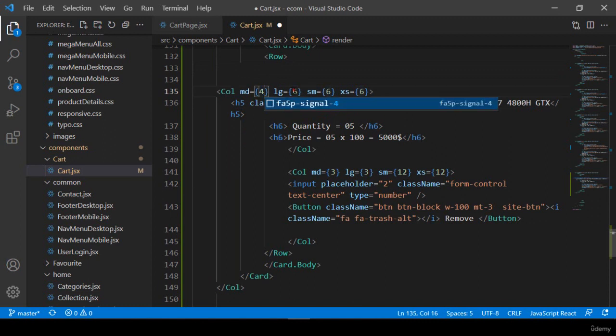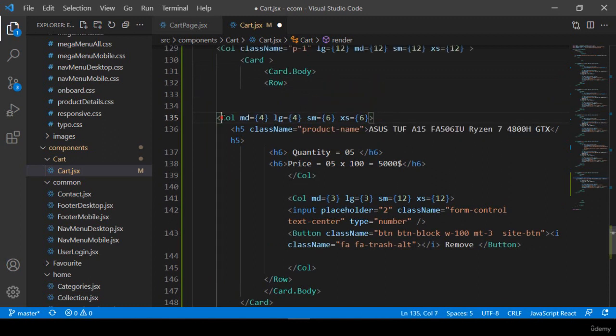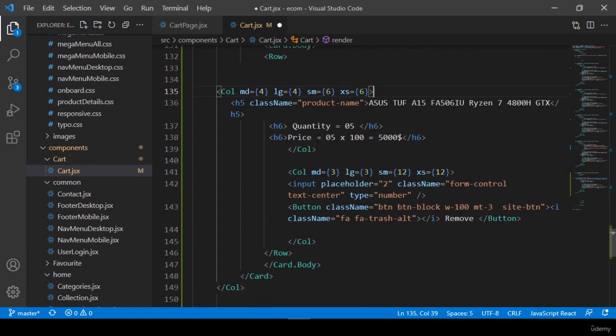Okay, and that will be as a 4 by 4, and then 6 by 6. Then that will be actually better. I want to make it as a 4, which is totally fine, and then that will display the quantity. Not that quantity, here I want to display one of the item.